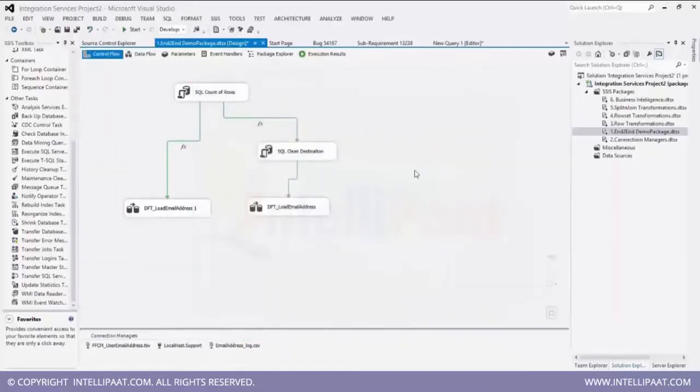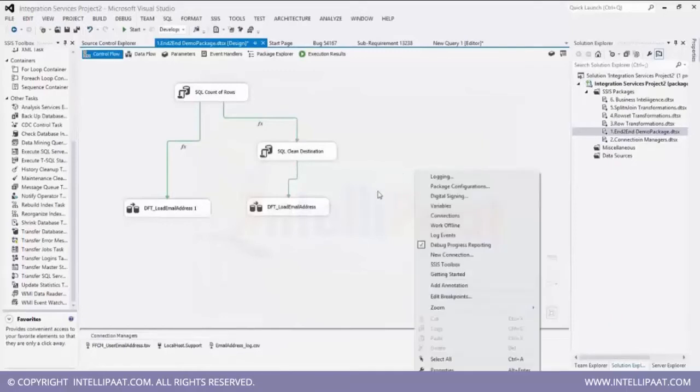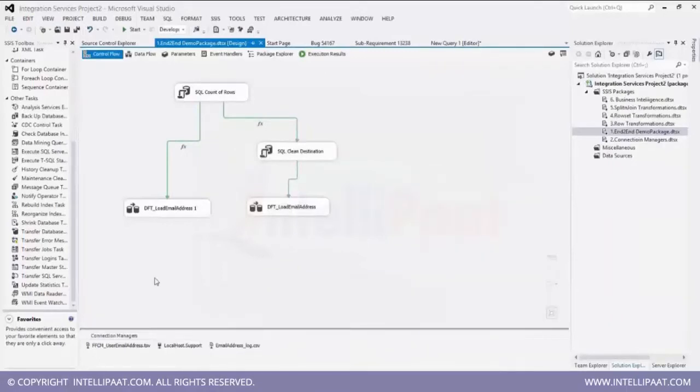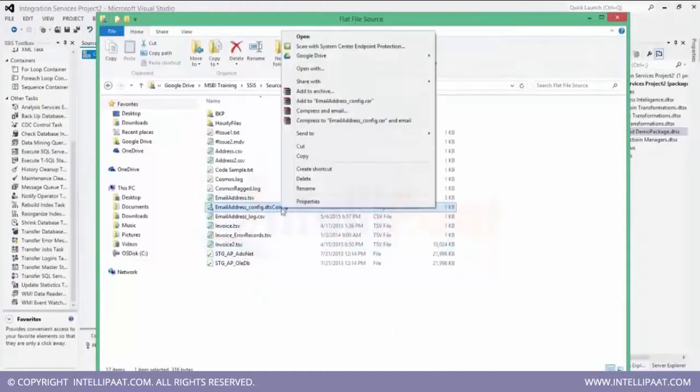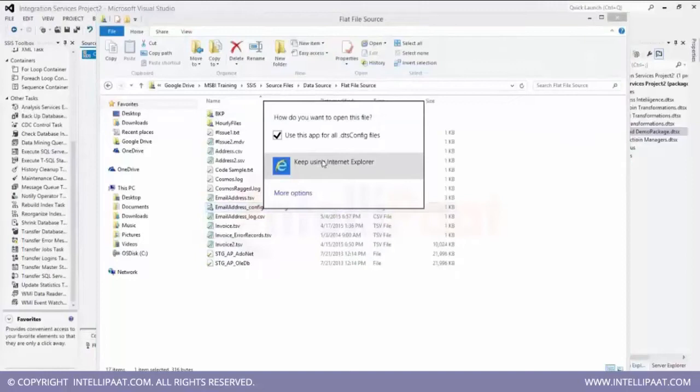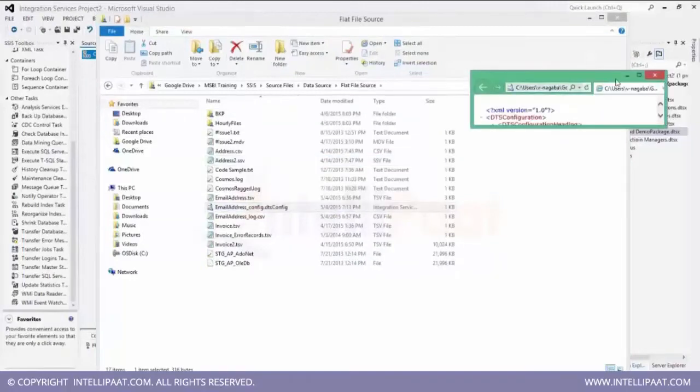Okay, so what happens with this? In the destination location, the location which I gave, a config file will be created. So this is a config file. This is of XML type. Open with any browser or Notepad. Browser for better readability.